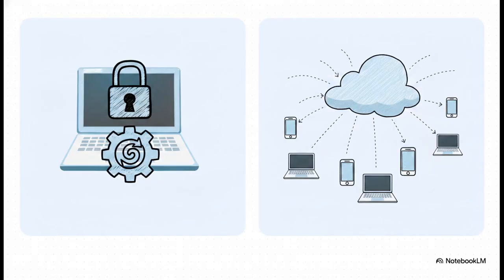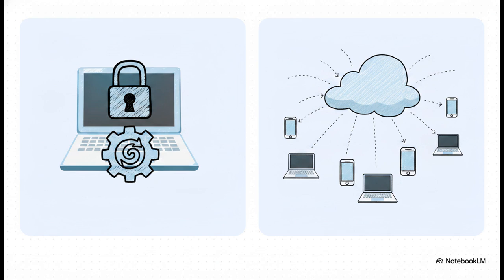To break that down simply, STDIO is perfect for secure, isolated local development. Your Python or Node process just manages the MCP server as a subprocess. It's zero latency and highly secure because it literally never opens a network port. Server Sent Events, or SSE, is what you need when you're scaling an agent across multiple remote clients. It runs as an HTTP service where the client posts requests and the server streams responses back over a long-lived connection. It's multi-client and totally cloud-friendly.